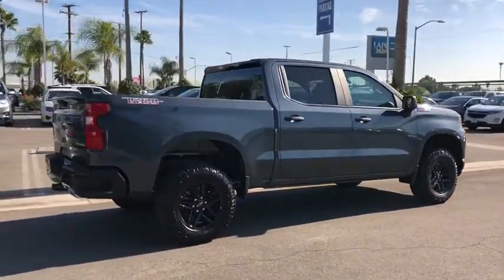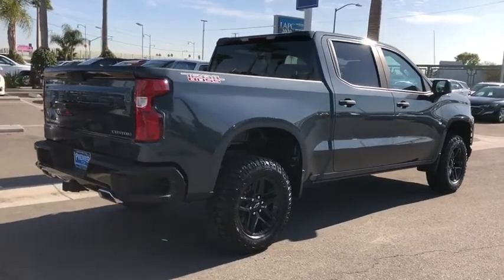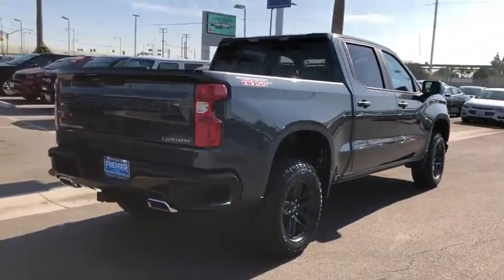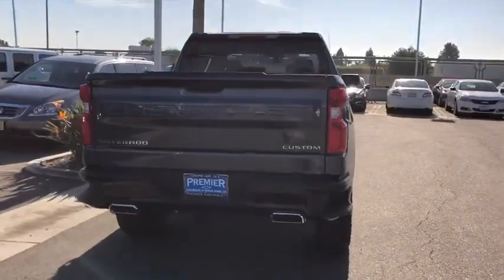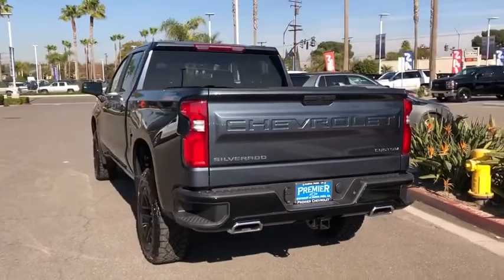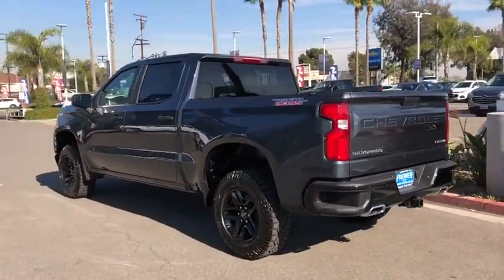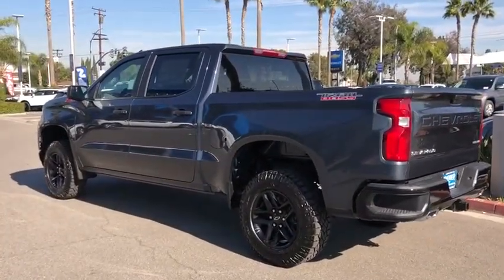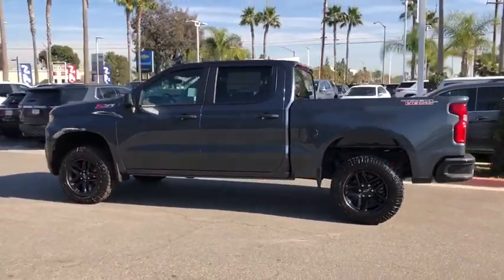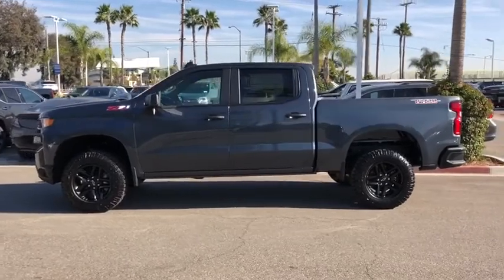Here are some of this vehicle's great options: tow hitch, backup camera, anti-lock braking system, stability control, traction control, remote engine start, keyless entry, Bluetooth, power steering, adjustable steering wheel, four-wheel disc brakes, aluminum wheels, floor mats, four-wheel drive, cruise control, AM/FM stereo radio, passenger airbag, power door locks, MP3 player.